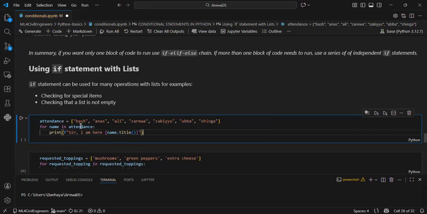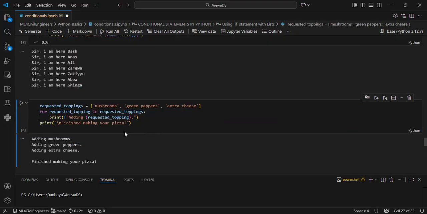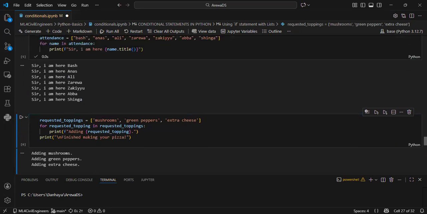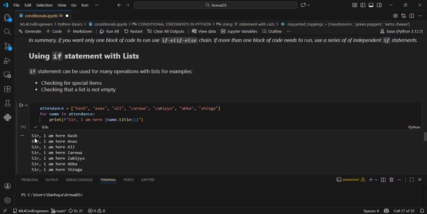Once I run this program, the first thing is that I can have Bash here. Bash will say, sir, I'm here. Then Anna, sir, I am here. Something like this one. So you can use an if statement to check for presence.